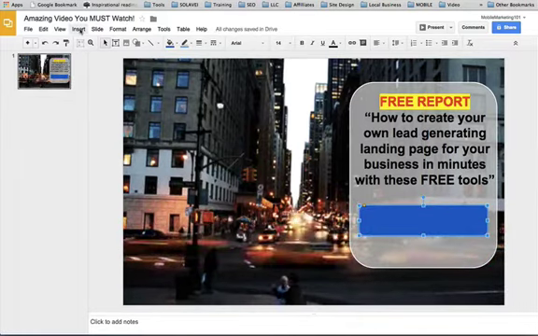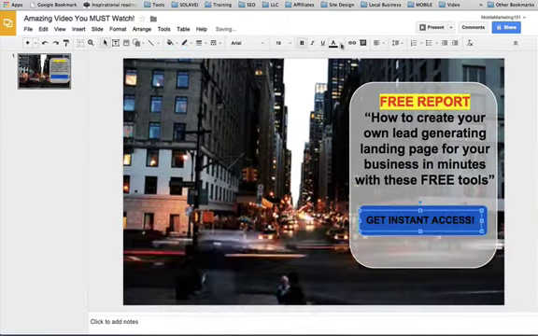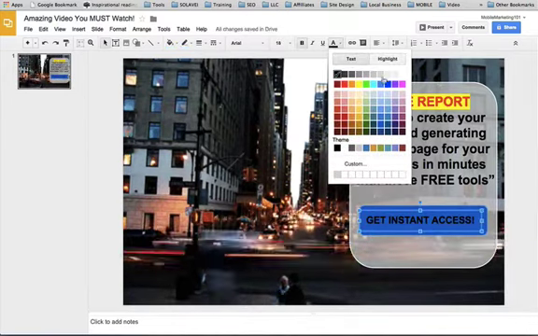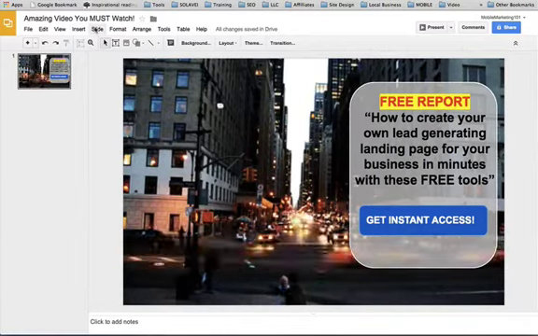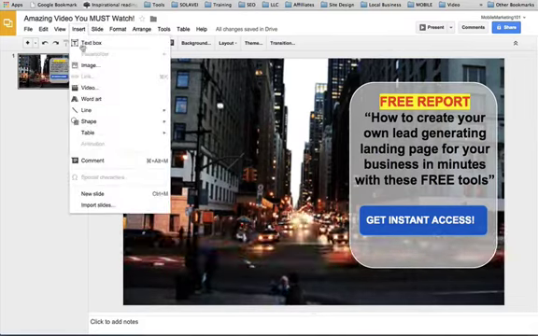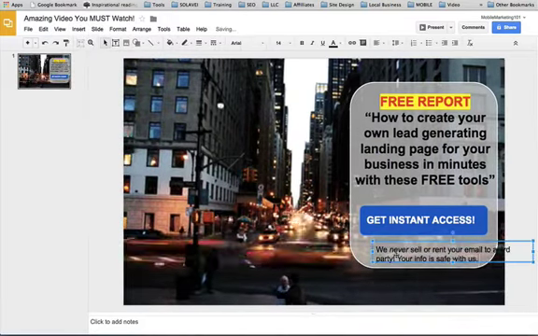And so then we're going to insert another text box. We're going to do the text color, which is here, as a white. Get instant access. Okay, and then we want a little disclaimer on here, so I'm going to insert another text box right here.